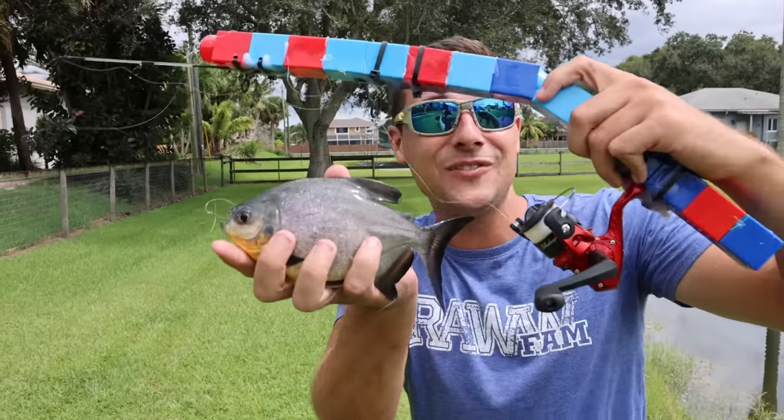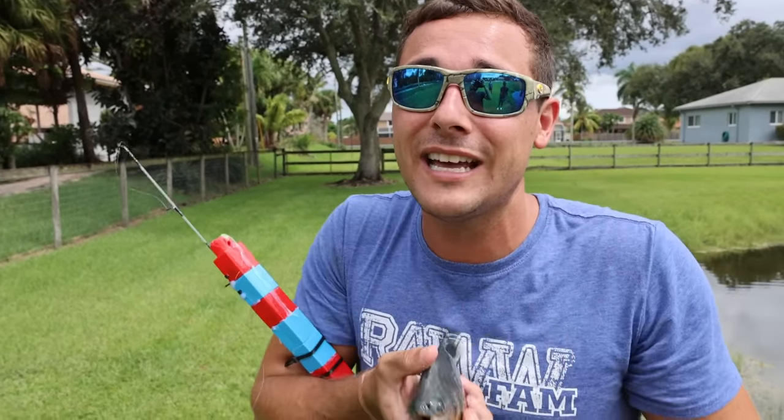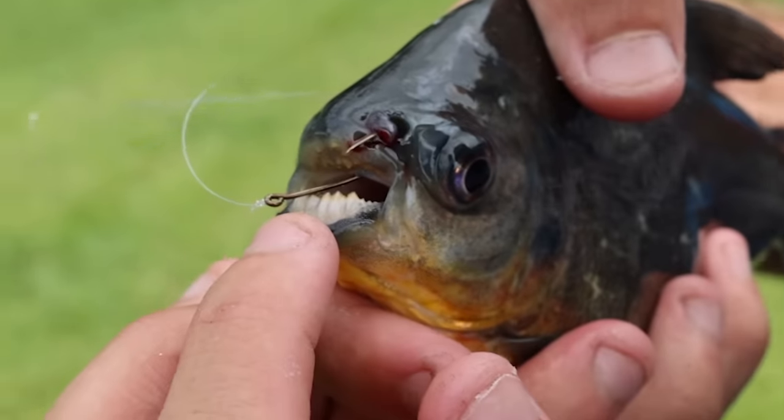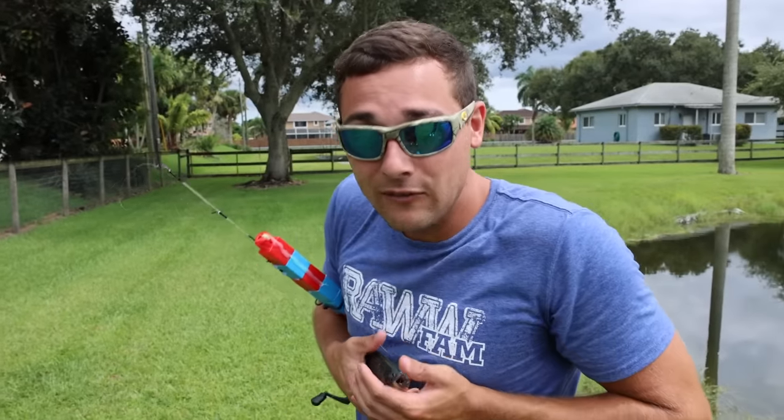And just like the last fish, he is not bigger than the fishing rod, but this guy is perfect size to go inside of our Lego fish tank. Look at those teeth, look at those teeth. Oh my God, what a microfish, that is so cool. We're gonna have to put this guy in the bucket for only a couple seconds because we got a far run to get back to the Lego pond.